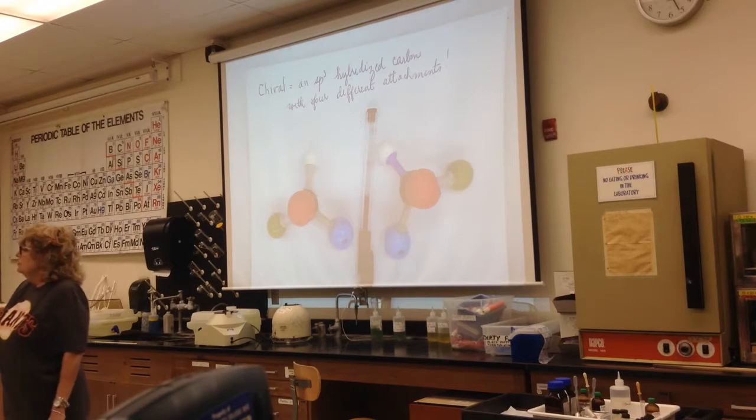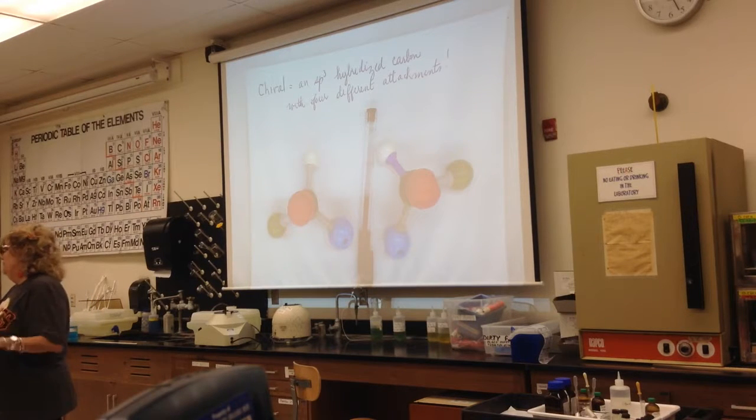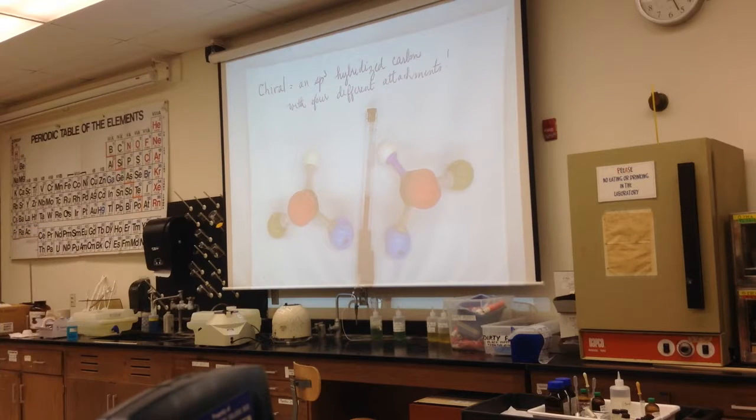And enantiomers are compounds that have everything the same. They have the same connectivity. They have the same name. They have the same boiling point. They have the same melting point. The only thing that they do differently is that if you put it in a polarimeter, which is something that takes light and passes light, one is doing a clockwise rotation, and the other compound is doing a counterclockwise rotation. And that's it. But that's the difference between wintergreen and caraway.